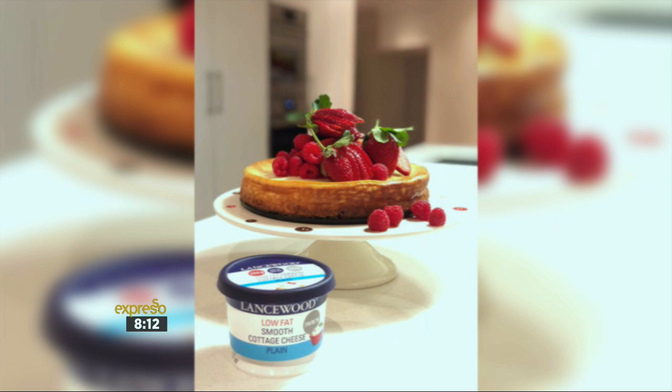Gorgeous. I love that. Now, this one is a slightly different spin and a healthy spin. I hope I'm saying this right. The Angle Low Fat Sugar Free Berry Cheesecake. Right. That's a mouthful. For somebody to make a cheesecake that's sugar-free and tell me that it tastes amazing, that's creative. Fantastic. I'm here for it. I'm excited to try that, just to see if you achieve what you wanted to. And what's great about this is it doesn't necessarily have to be sweet. It can be a savory cheesecake or savory cake too. So we're not limiting you to just sweet things. If you have a savory tooth more than a sweet tooth, you can still enter. Fly free, baking birdies.